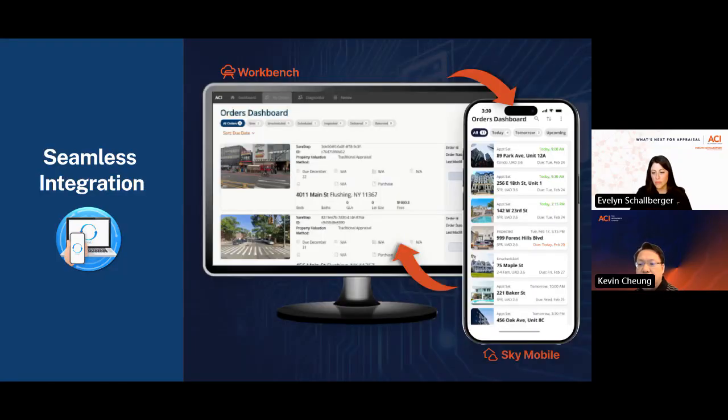What you're looking at here is a single connected workspace across two screens. You're not working with multiple files, multiple versions, doing upload, download, all that kind of nonsense. Sky Mobile and Workbench stay in sync automatically in the background. No manual upload, no downloading, no emailing, no file management required. Whether it's an appraiser in the field, an assistant in the office, or a supervisor reviewing the file, everyone works from the exact same live order data. Mobile and desktop are not separate tools replacing each other. They work together so that your data flows seamlessly, which is critical as we move into UAD 3.6.